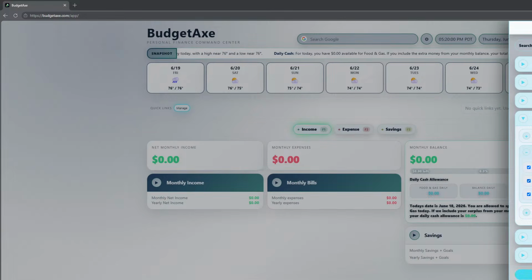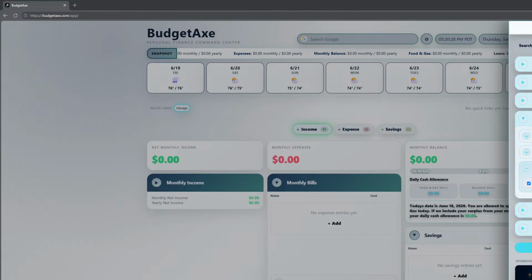You can make some changes to this. So I have food and gas and subscriptions automatically added on here because I think those are staples that pretty much everyone has. But if you don't want it like that, you can toggle these on or off if you'd like to. Same thing with the loan section. You can hide all this stuff in expenses and just have a very basic expense setup if you'd like. But we're going to keep all these on for now. And then in savings, for now, we just have the ability to toggle the goals section on and off. And we'll keep that one on for now.